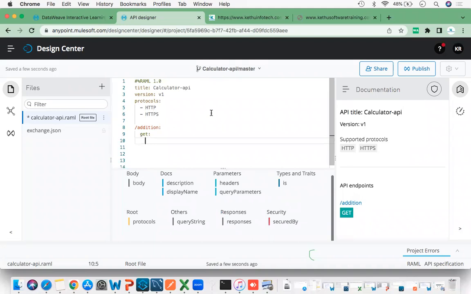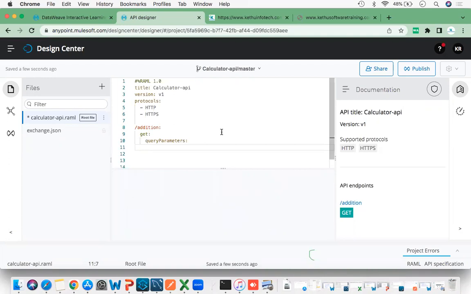Request. Very good. So request, you can send in 4 different ways. You can send it through body, through query parameters, through headers, or through URI parameter. 4 ways. For each and every one we will see one method. Today request we'll pass in the form of query parameter. Let me select this query parameter. So what do you mean by this query parameter?